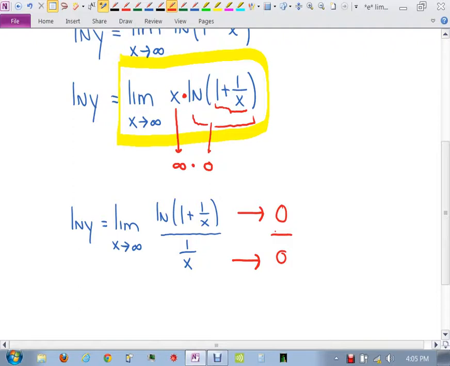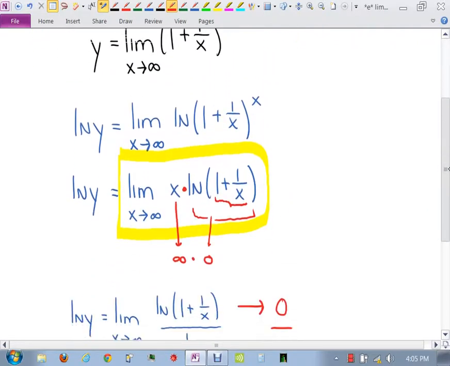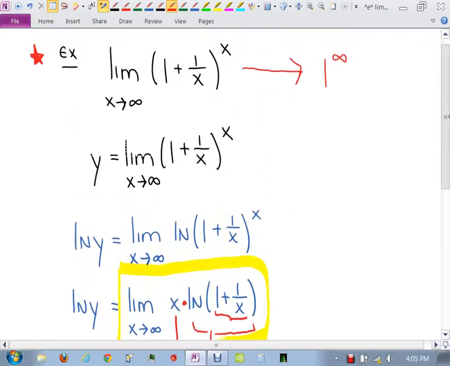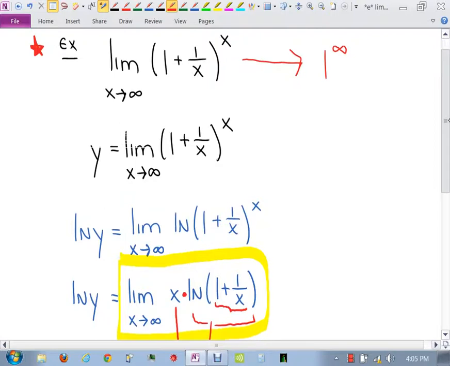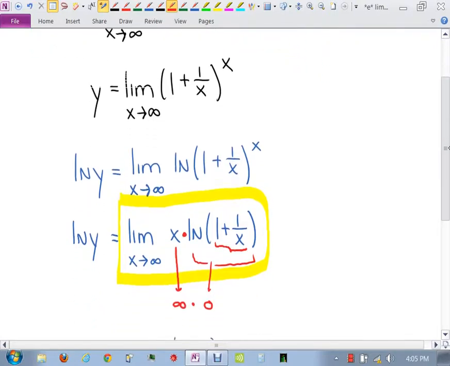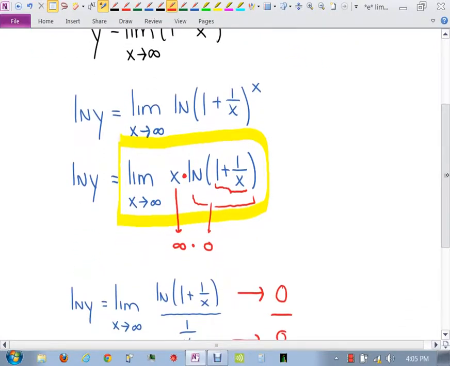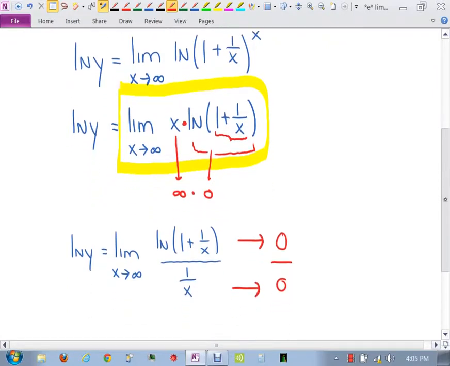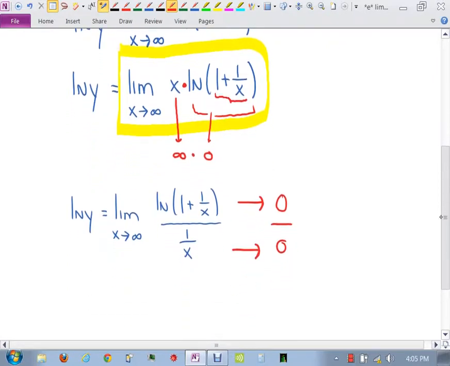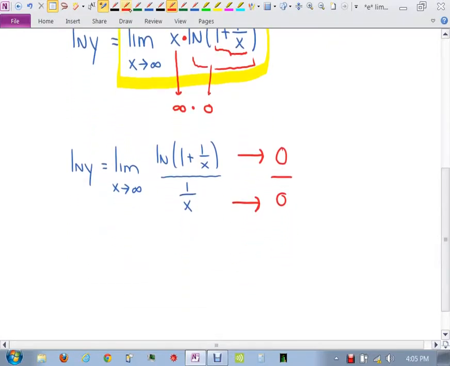So we went from this crazy form, which was, where was the beginning of this? It was 1 to the infinity. We said, okay, make an equation. Natural log both sides. Pull that power out. Now we have infinity times 0. Okay, good. We can drop 1. Now we have 0 over 0. Good. L'Hopital. So the way we write this is as follows.